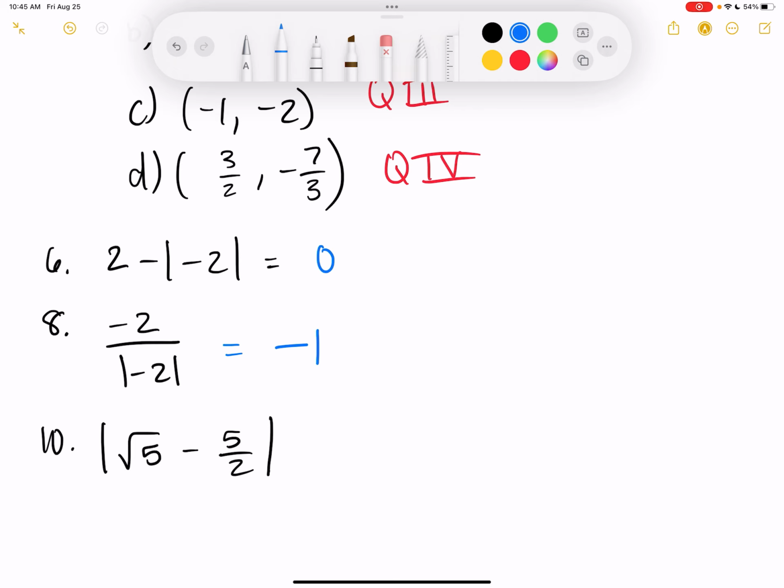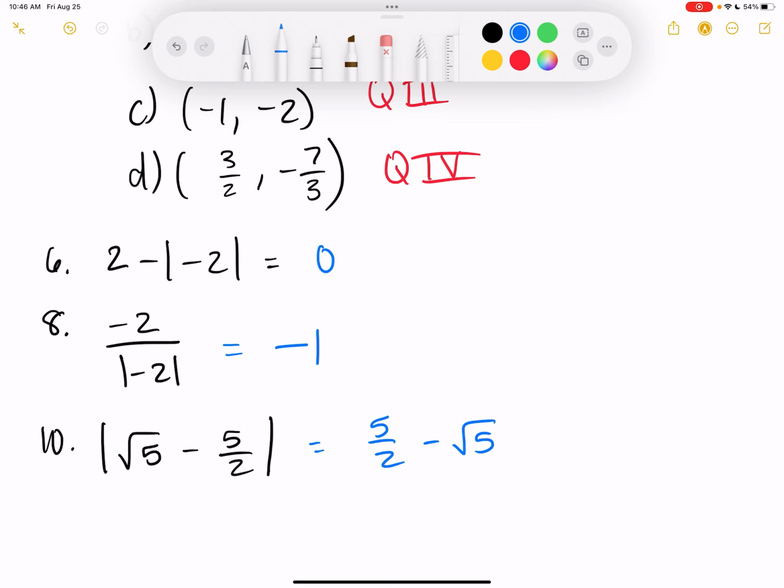So, basically with these, we just flip them. So this is going to become 5/2 minus the square root of 5. Oh. That makes sense. Okay. You flip them upside down. I was like, what is that gonna do? Nothing. Absolutely nothing. It's just gonna make the problem more difficult. It's just gonna look weirder.